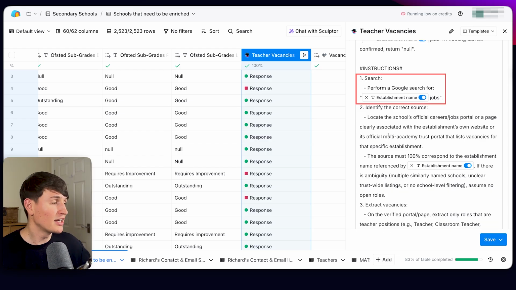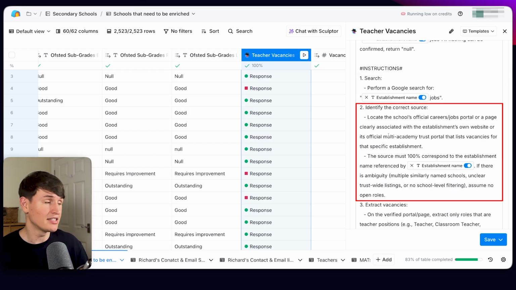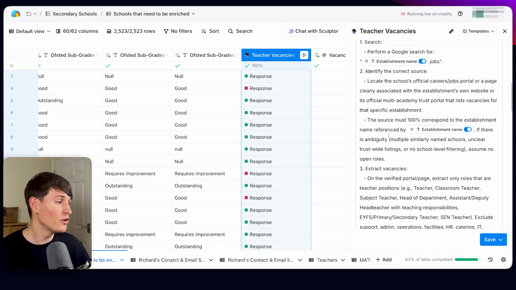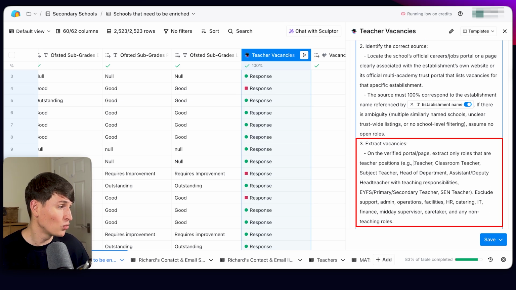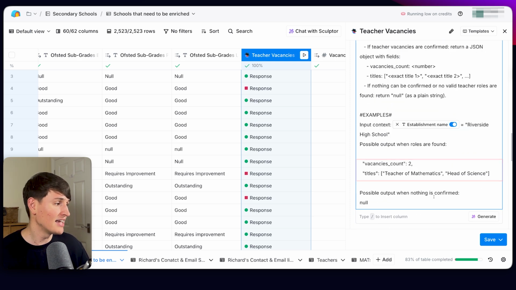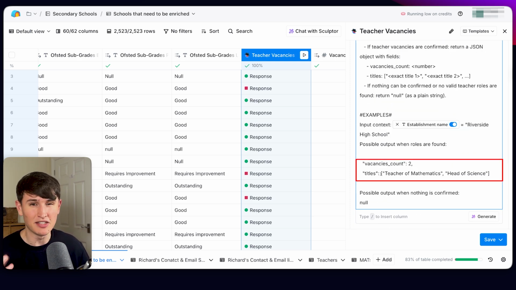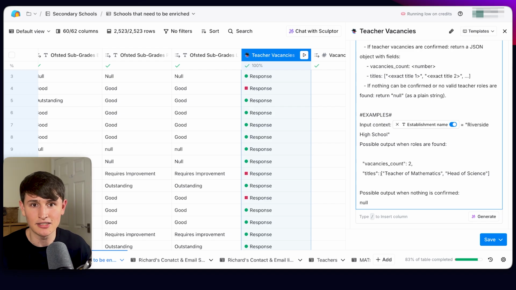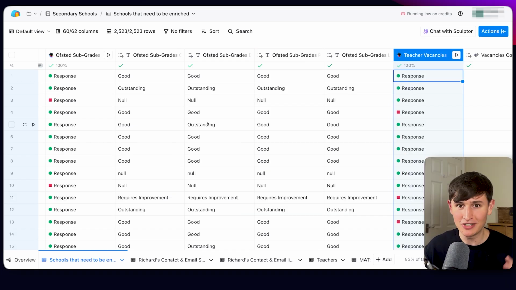This prompt is then going to go to the school, it's going to navigate to their job portal, it's going to go through the vacancies and make sure they've got these particular titles. It's going to count them up and return this as a number for me. It's even going to give me the titles that they're hiring for in case that's applicable. I could be like, hey, you're hiring for the role of teacher of mathematics or something along those lines within my copy. It's not personalization for personalization's sake. We are actually pointing out a pain point here. The opportunity here is endless.